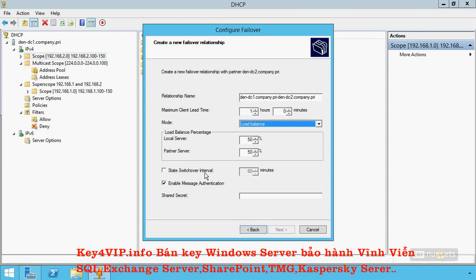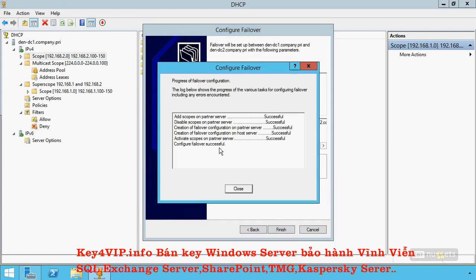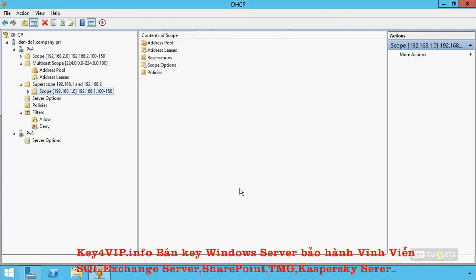And so I can set up the switchover interval to be something less than immediate or something more than immediate. This will protect me from just those two servers bouncing back and forth, thinking each one's the primary because of some short-term problem. So I want to have them authenticate to each other. And then what's the shared secret going to be between those two servers? I'll punch in some shared secret. The shared secret is what's used to create that failover relationship. Choose Finish, and we have a successful configuration of failover.